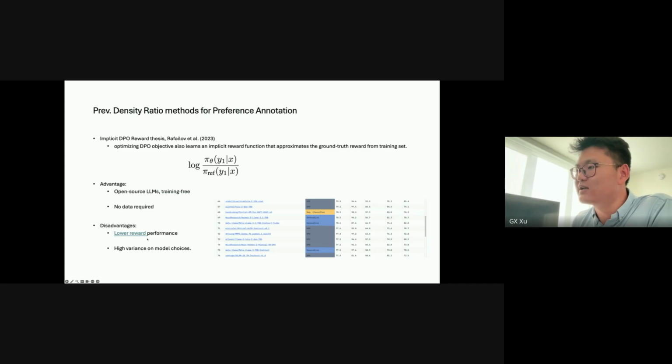And to give a better illustration of the low performance, I actually have a link to a popular benchmark to measure reward performance. Let me click open it. This is a screenshot, but I want to show people the flow chart. Okay, I think I'm only screen sharing this slide. So let me stop presenting and actually share the reward bench.